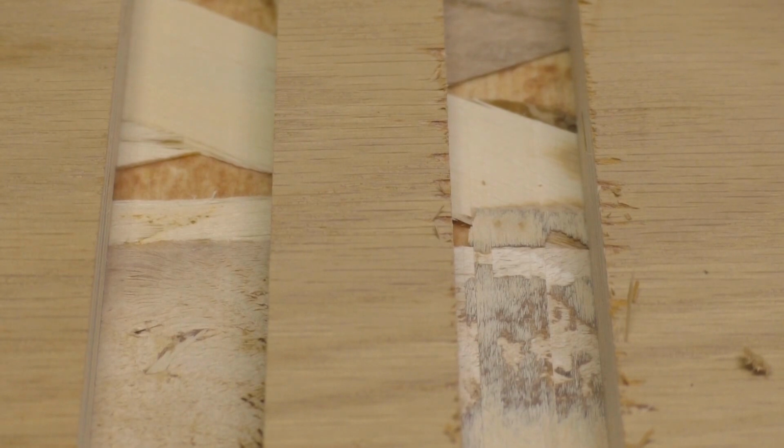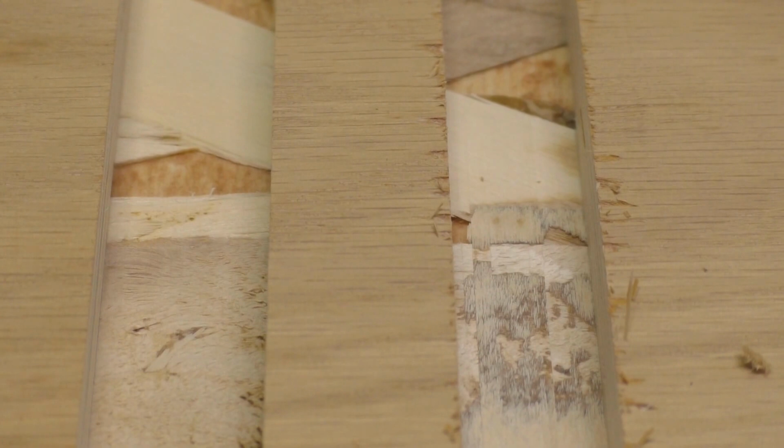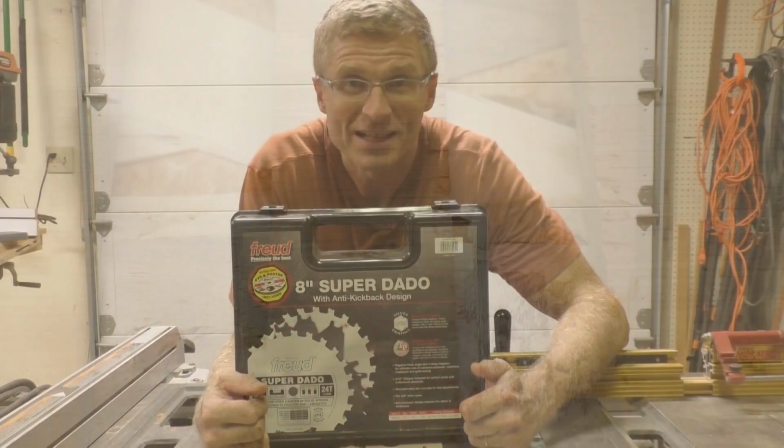I bought it from Amazon on Prime Day. So they already had a very good price of something like $179, but I got a $30 discount because I used my Amazon credit card. So I ended up paying only $149 for a dado set that normally lists for around $199 from most other retailers. So that's my review.